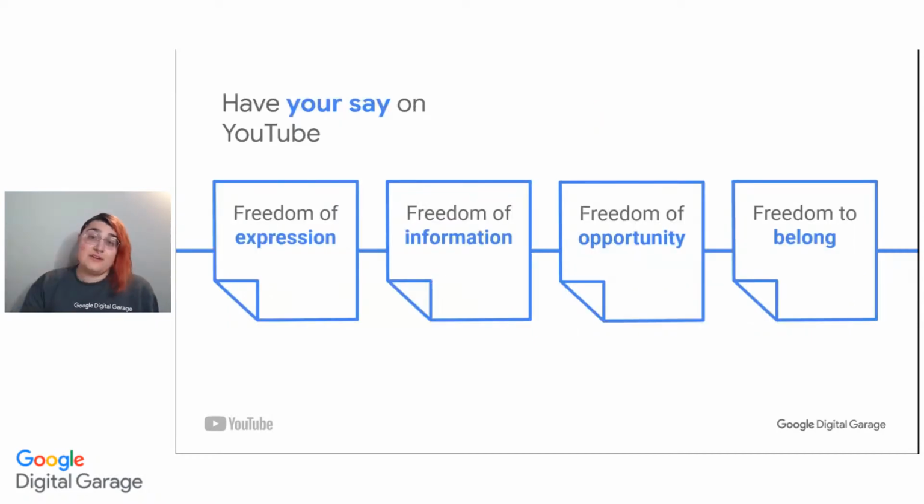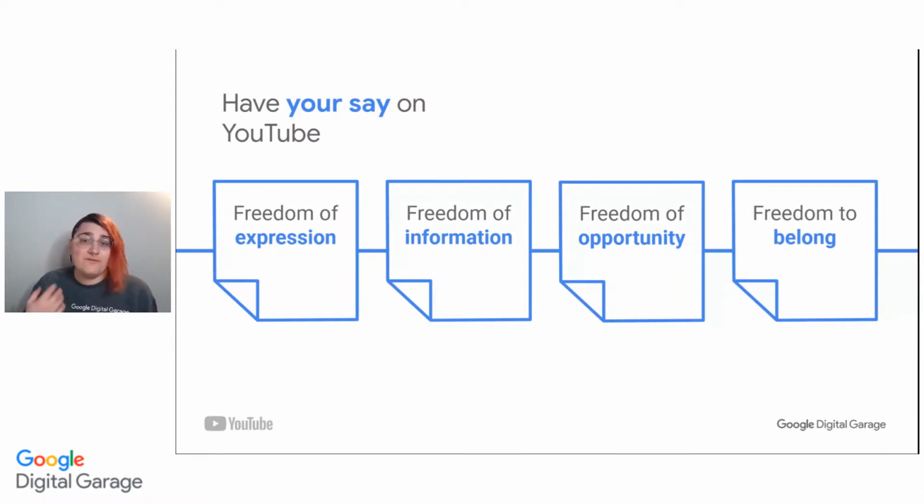And of course, YouTube has got some values that are important to remember as we go ahead. YouTube has four main, they call them their essential values of freedom: freedom of expression, of information, of opportunity, and freedom to belong. What that means is that YouTube is built on the principles that you should be able to express yourself, that you should be able to share your story openly and creatively, that everybody should have easy and open access to all information, that everyone should have the same sort of opportunity to both find the great things that they want to watch, but also be found, and freedom to belong.